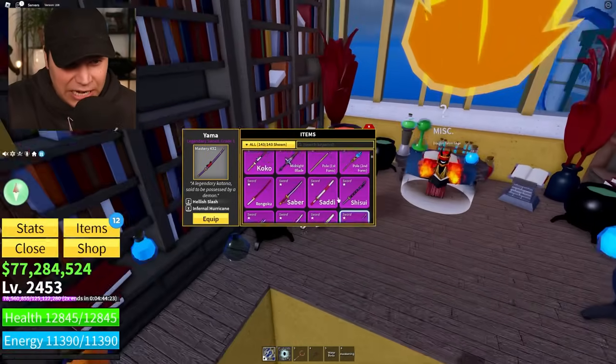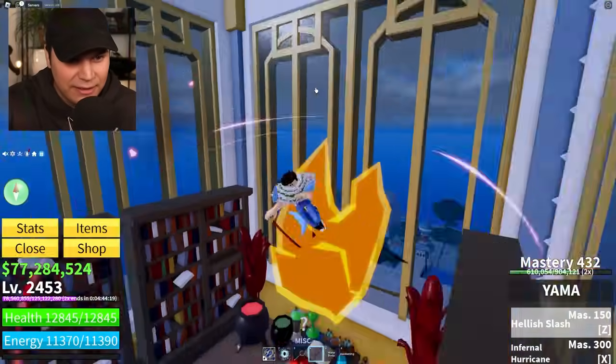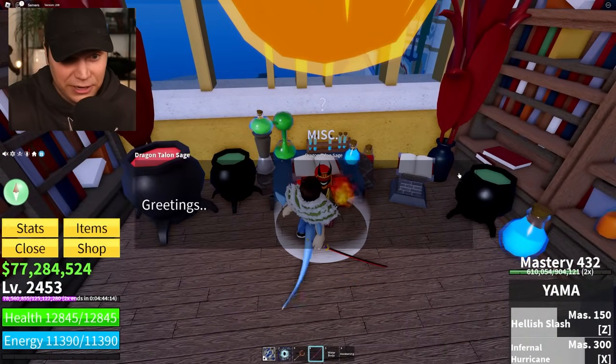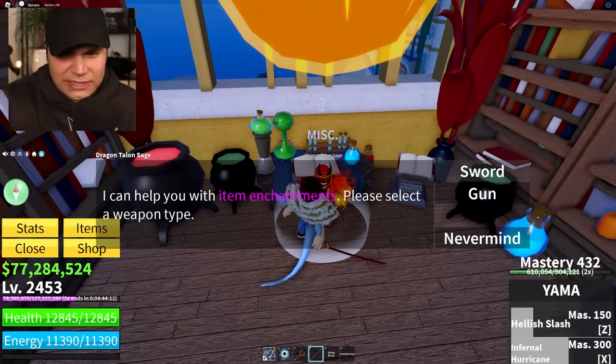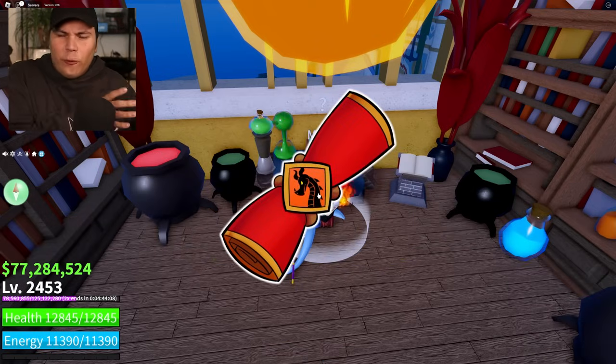Whoa, wait a second though. We have made it to legendary, and then soon we're going to start getting mythicals. Right here, we have Yama, which actually is very popular for PvP. So this is going to be a good sword to get really, really good. And actually, one of the swords that would be really nice to get that ability that makes it so you get 40% melee damage.